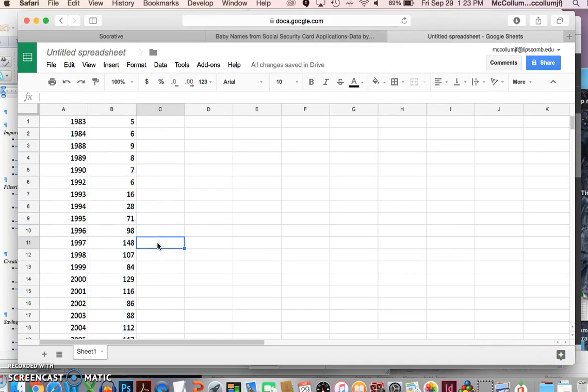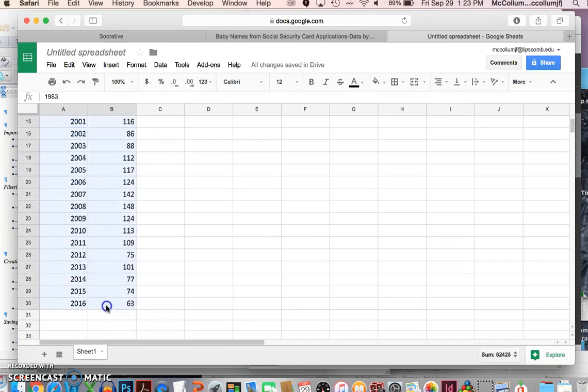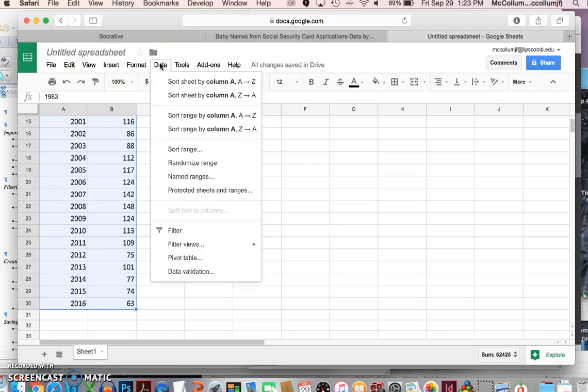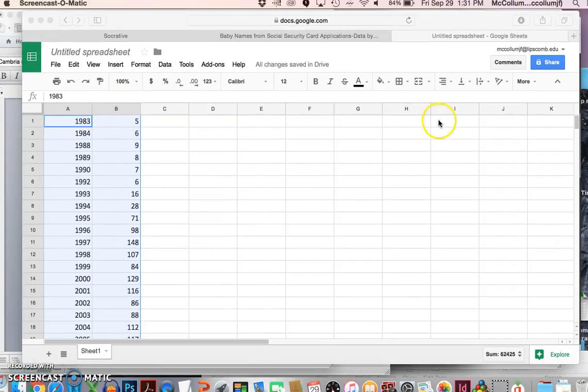All right, now let's see how many lines I have. I have 30 lines of 2 columns, and now the fun part begins. Now I can just say I want to make a chart out of this. This might be a good time to note that a beauty of Google Sheets is that you can share it with your teammates.